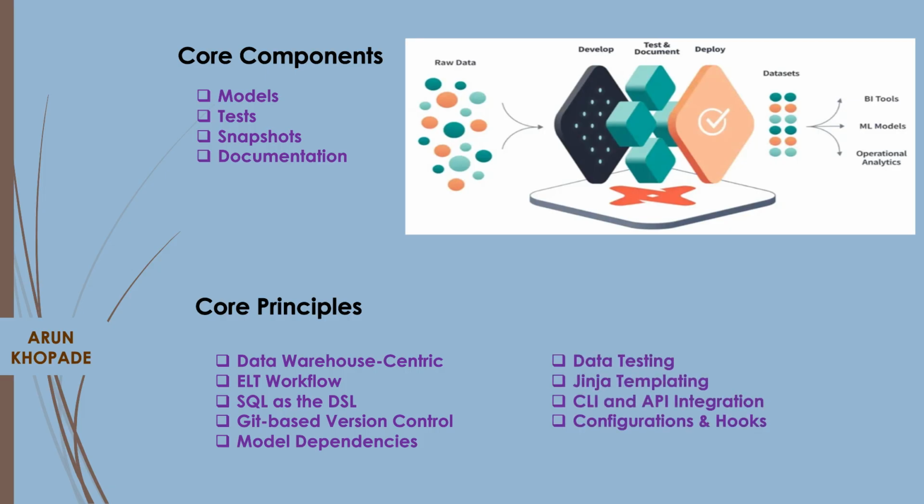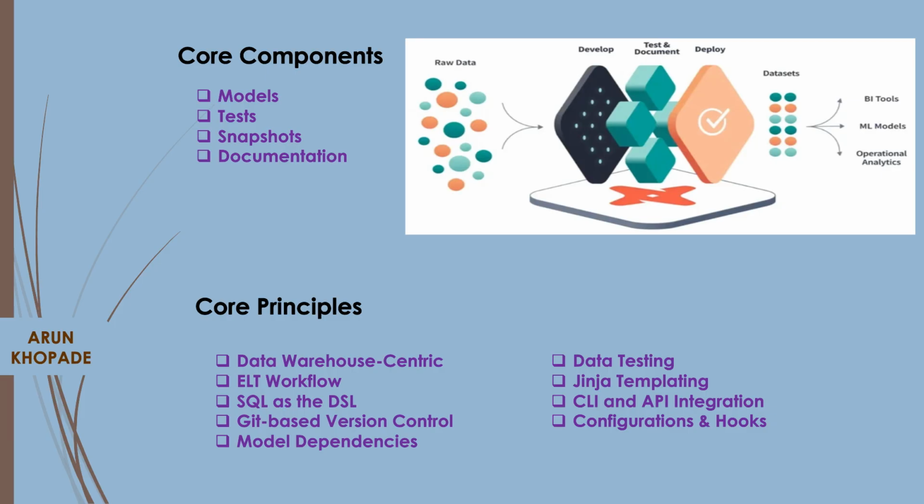Now once we have the model ready, the next is data testing. Here, we can apply the inbuilt testing capabilities to test the integrity of the transformed data by using null checks and not null checks, which DBT provides, or we could use custom tests, which will be created using SQL scripts.